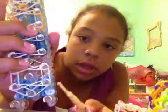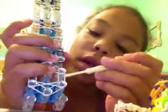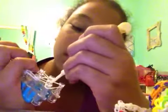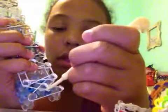Okay, your loom hook. My loom hook has a bracelet I made up on it, so I forgot to put it. Okay, so this is the hard part to show you. Okay, so you get the same color rubber band where you end it, mine is white. Put it the triangle at the end. Okay. Go from here.